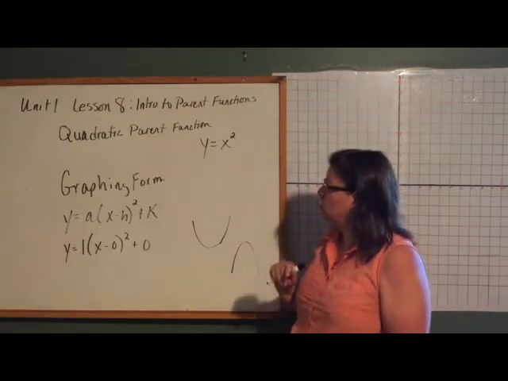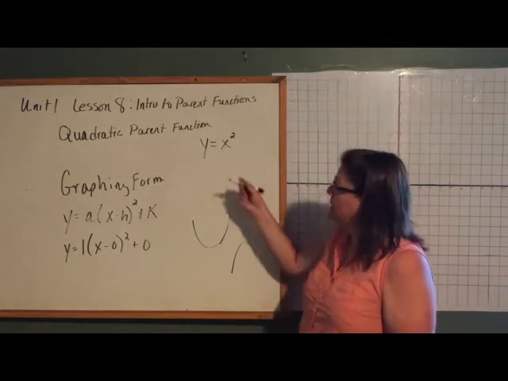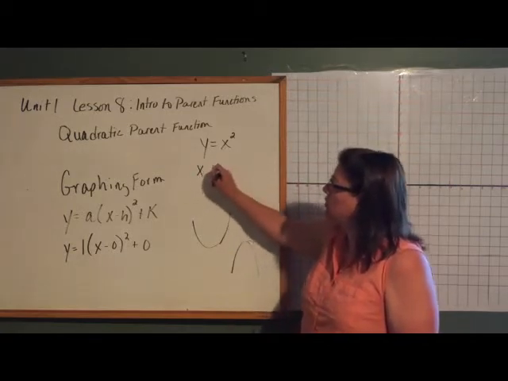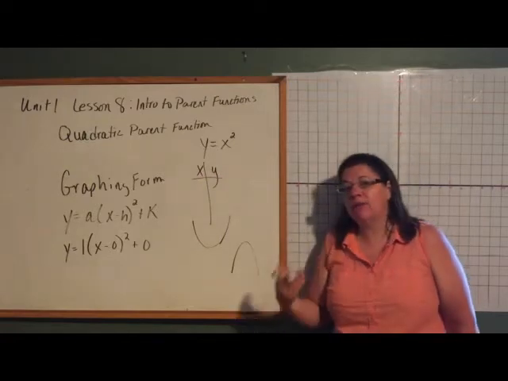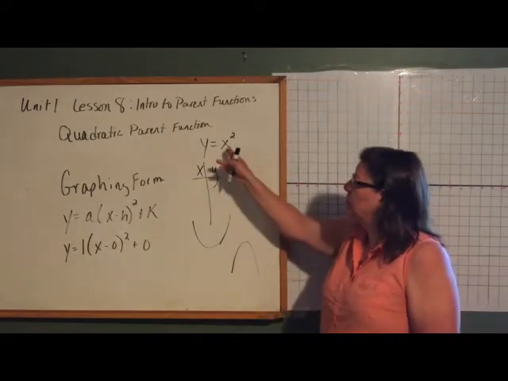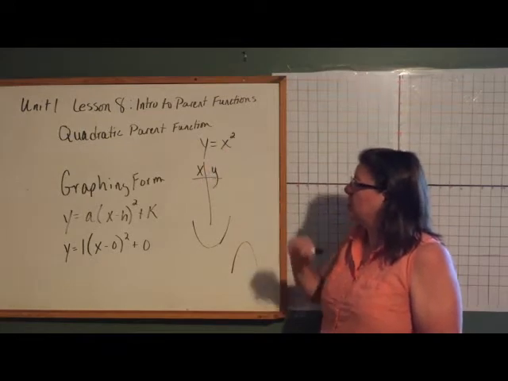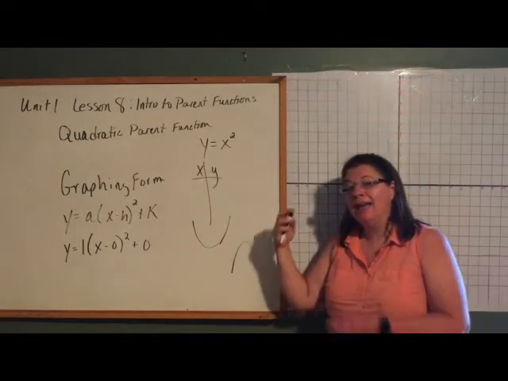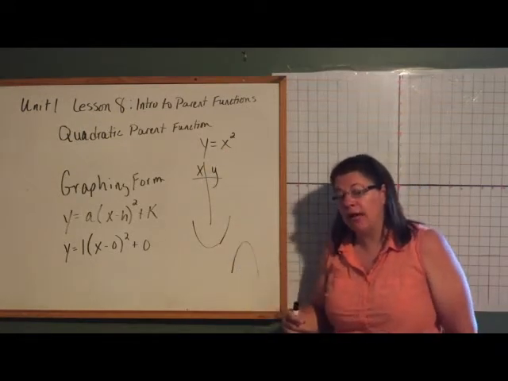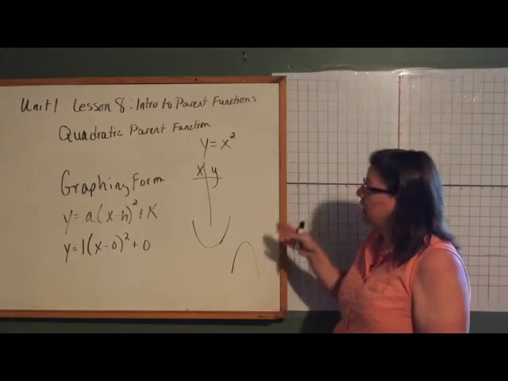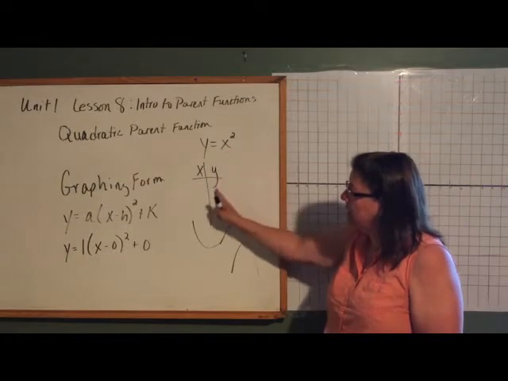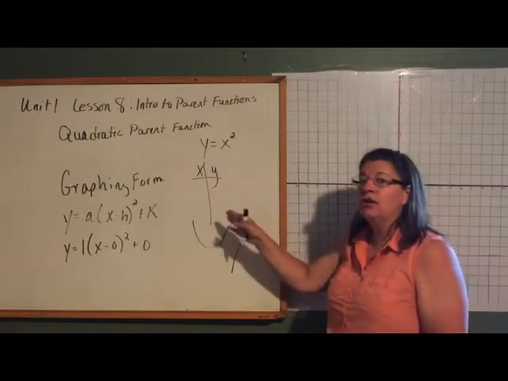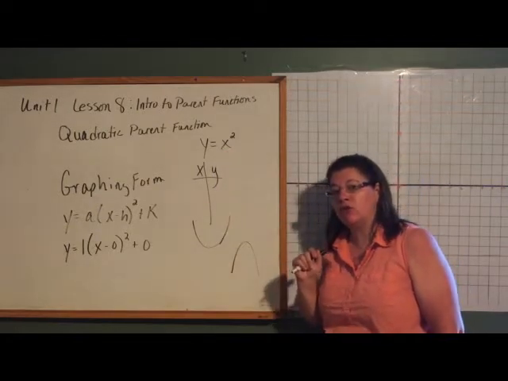So if we were to graph that, back in Algebra 1, you should have learned that if you need to graph any kind of a function, you could choose numbers for x, plug those numbers in and solve for y, and that will give you a set of ordered pairs. So that's what we're going to do here. We're going to plug numbers in for x, solve them to get our numbers for y, and we're going to look at what that tells us the graph should do.